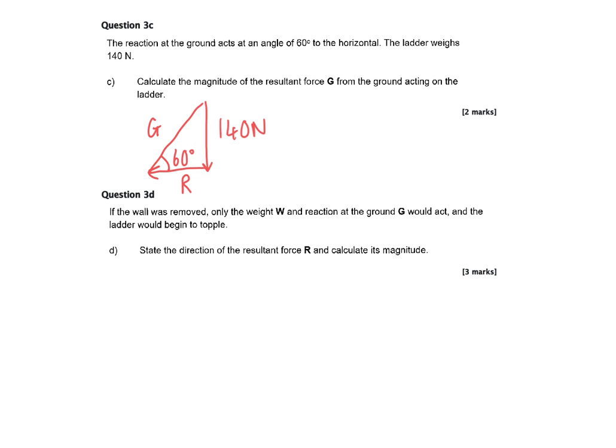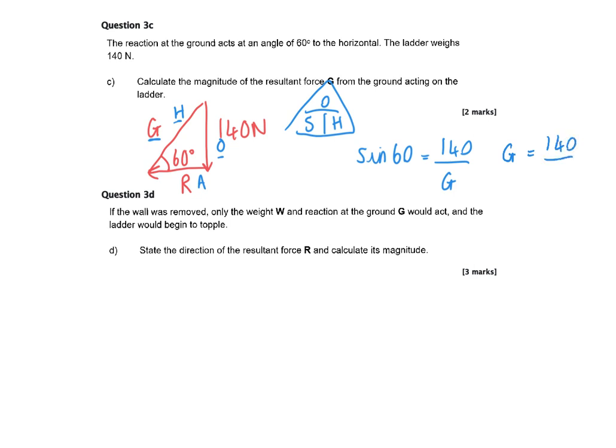And now we just have to use trigonometry. So in another colour again, I'll do it to label our sides. We've got the opposite of the angle. This is our hypotenuse, and we have got the adjacent down here. The question is asking us to find G, so we're working with the hypotenuse and the opposite, which is sine. If we draw a little formula triangle like this. So the sine of the angle, which here is 60, is going to be equal to the opposite, which is 140, divided by our unknown force G. You are going to type into your calculator, and you'll get an answer of 161.6 something, which is about 162 newtons.